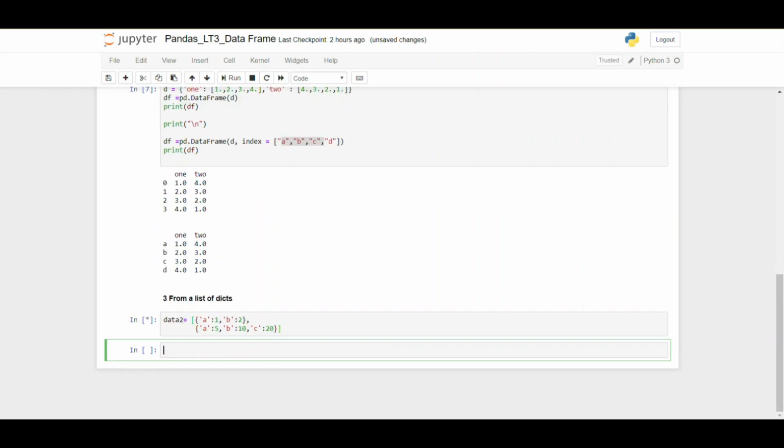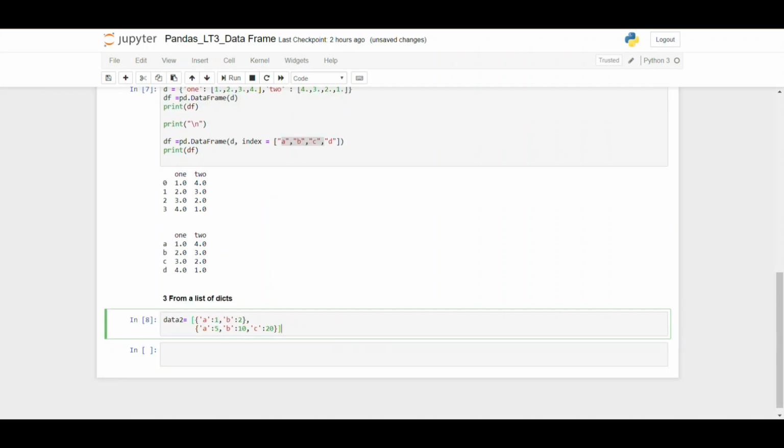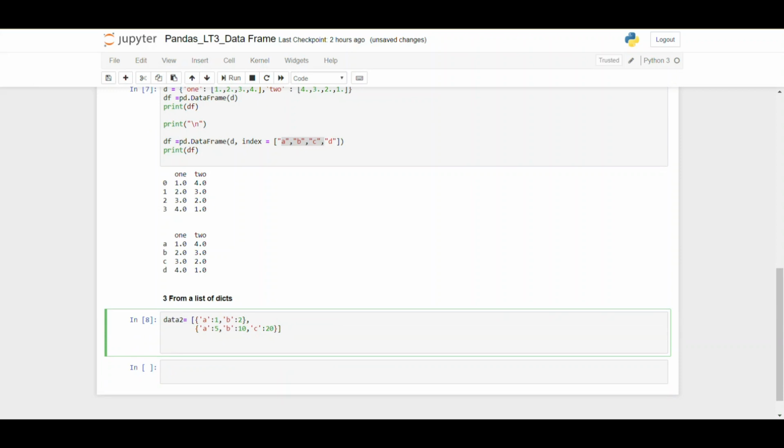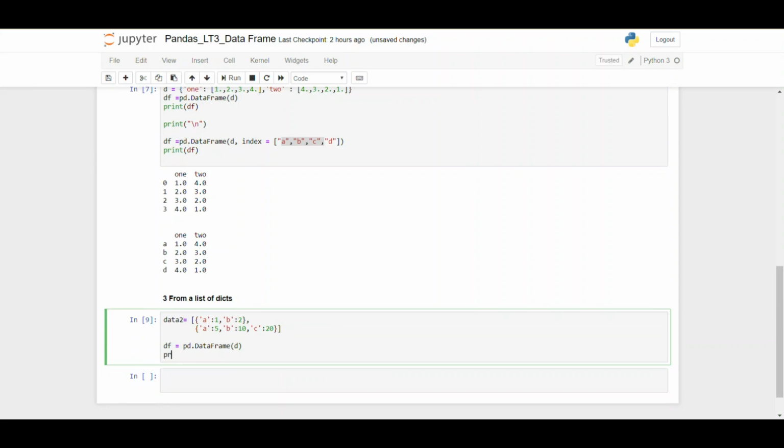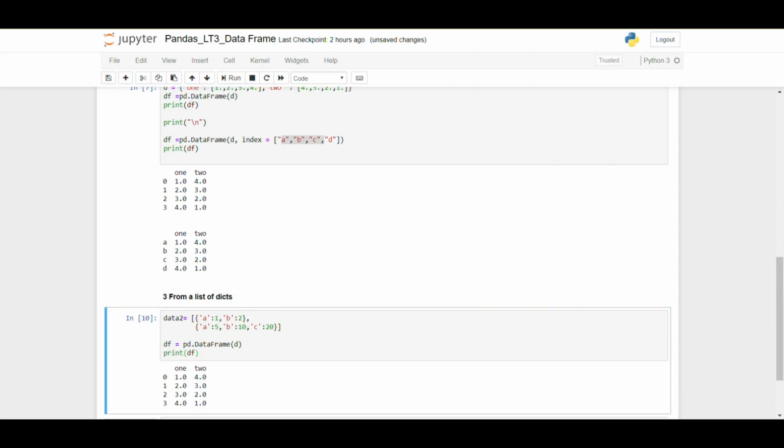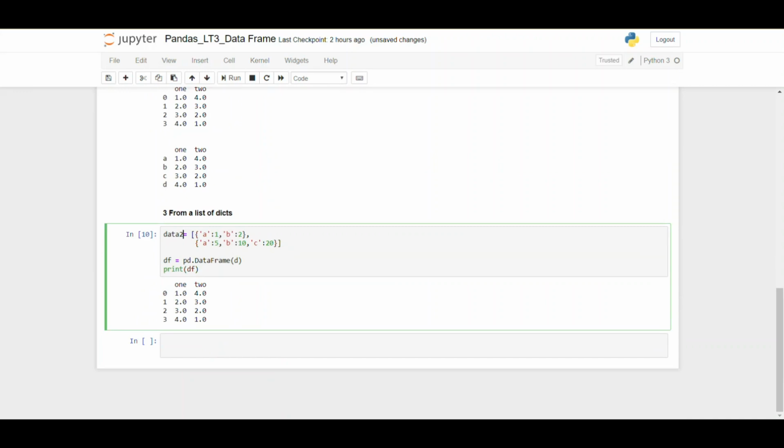Now I will pass this data into the DataFrame object of pandas, pd.DataFrame. First let's see how it looks. I forgot to print it, print df. I'm still putting d while we have created data2 as an example here.